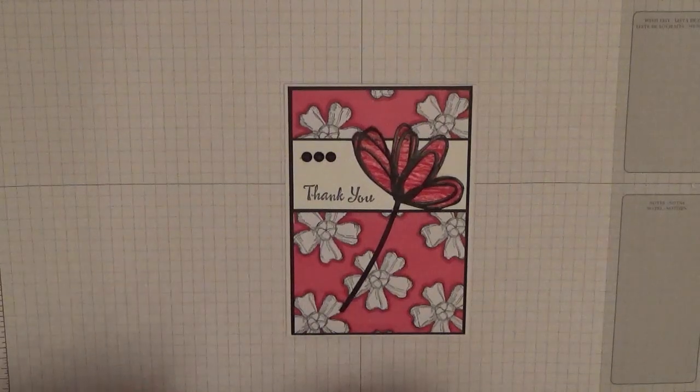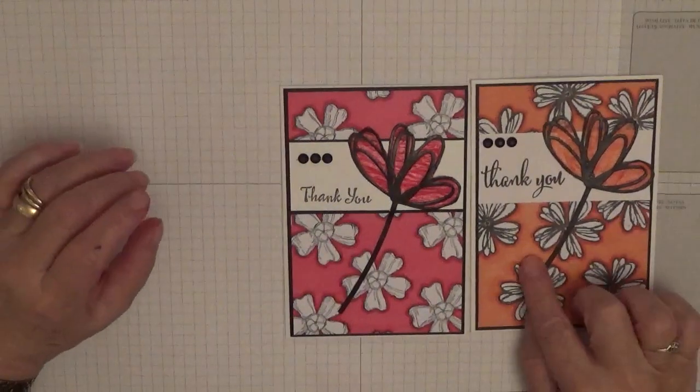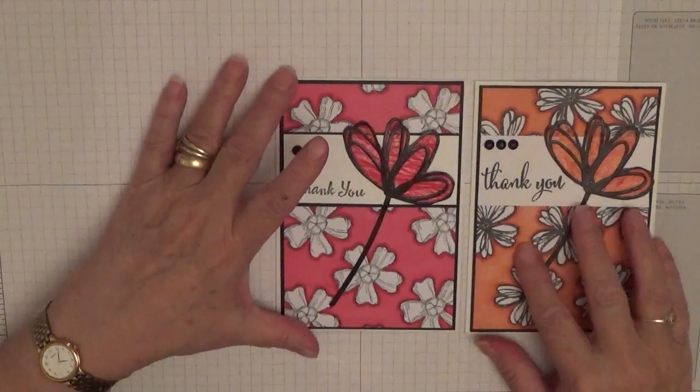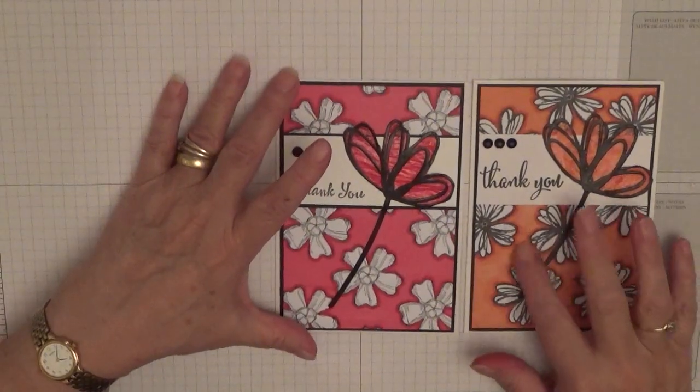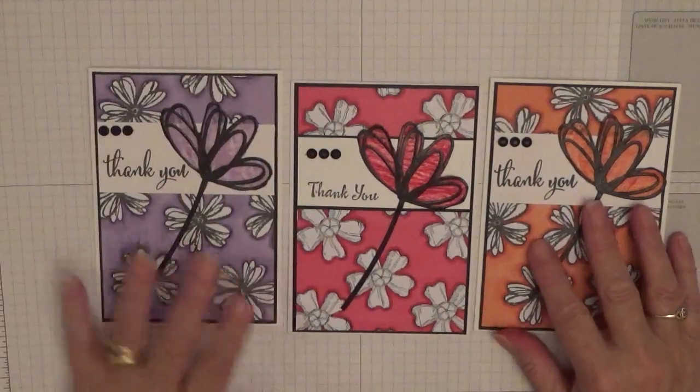I think a really pretty thank you card. As you've seen, I've done it in Mango Melody, and I've also done it in Highland Heather.